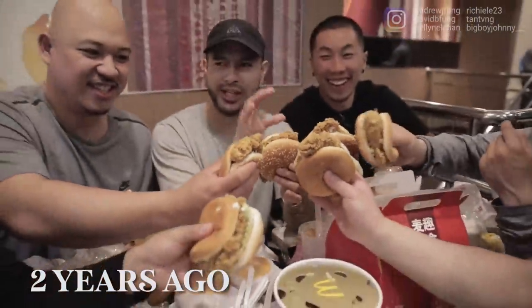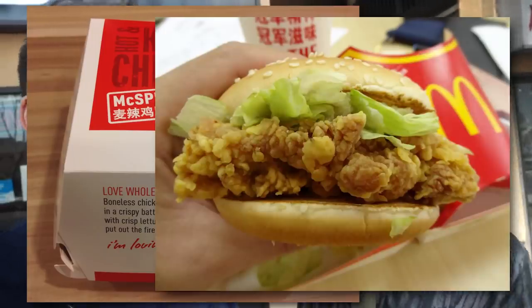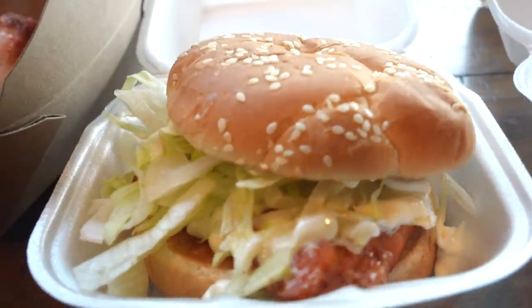The next spot on our 626 food crawl may be one of the most interesting — new for 2021. One of the things we always miss about our trips to China, particularly Shanghai, is that McSpicy sandwich from McDonald's China. It's actually so famous around Asia — they call it the Shanghai McSpicy even in Seoul, Korea. Somehow the chef in Shanghai McDonald's came up with the craziest chicken sandwich you've ever had in your life. Ace Burger is two guys from Shanghai who decided to bring the chicken sandwiches from McDonald's Shanghai and KFC Shanghai and recreate them in America.